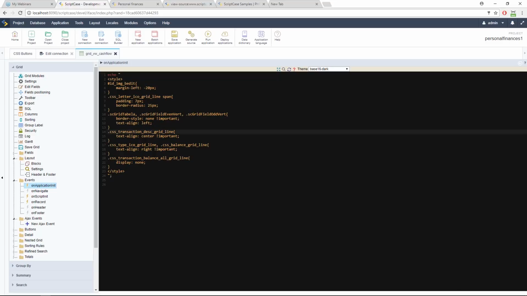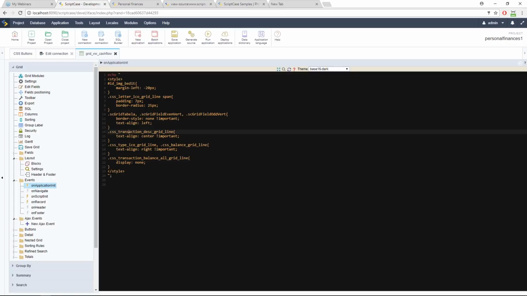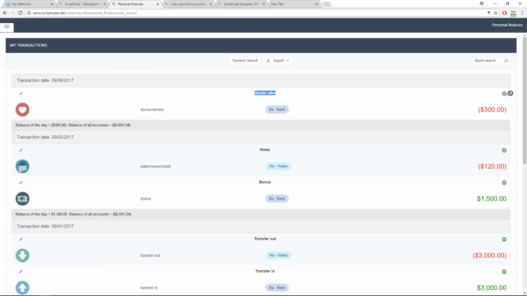So here, yeah, we are just putting this name center, this description, and then here we are defining this icon here. Okay, so this is basically stuff for you to see how to customize the layout.